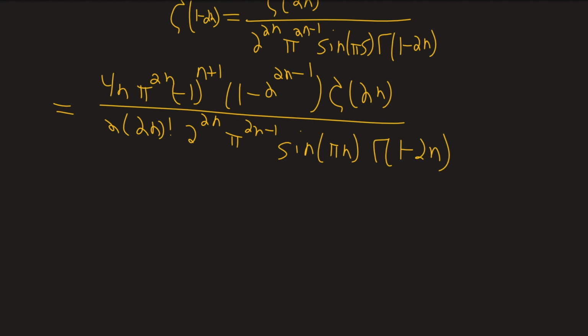The first thing that you'll notice is actually these pi's to the 2n do cancel, meaning that we're left with just a pi on the numerator. And also that we have this 4n right here. But we're dividing by 2, so essentially we have a 2n on the numerator. But you will also note that we have a 2n factorial on the denominator. And since we have a 2n over 2n factorial, this is just the same thing as 1 over 2n minus 1 factorial, which is just the same thing as 1 over gamma of 2n.